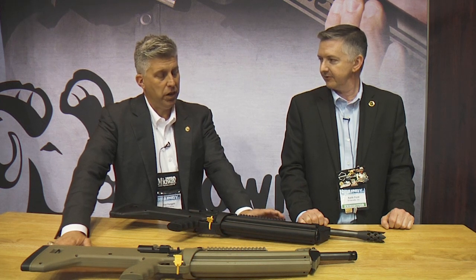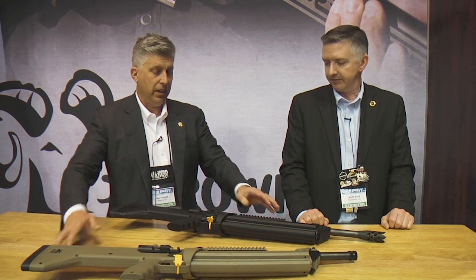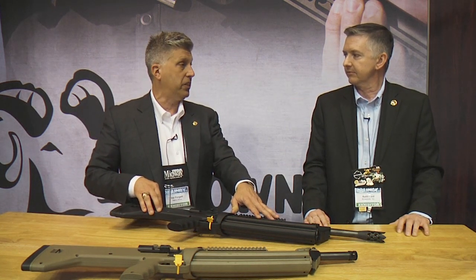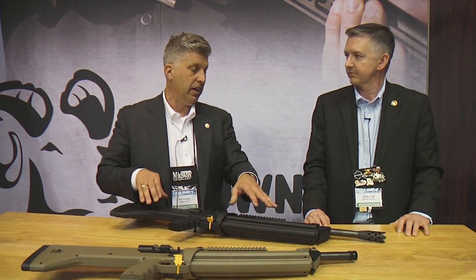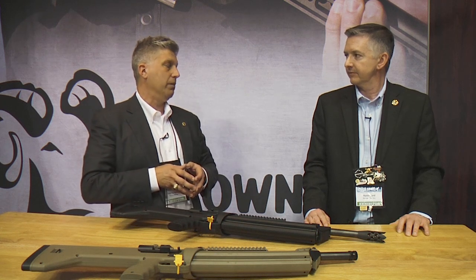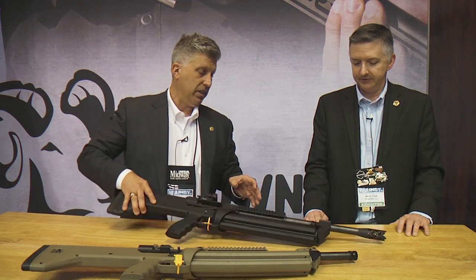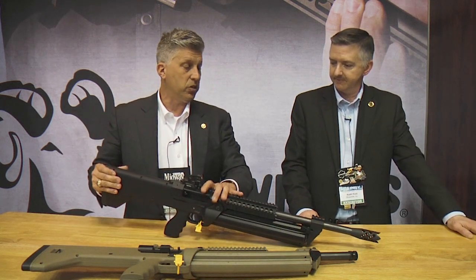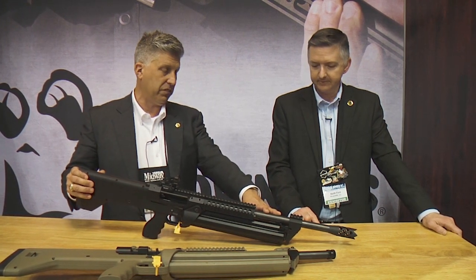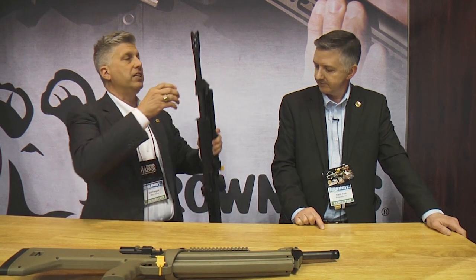This gun was developed and built 100% in the United States. There is not a piece on this gun that was manufactured overseas. There is not a piece on this gun that was assembled overseas. It is all 100% American made in Meridian, Idaho. It's got a lifetime warranty on it. The subcontractors that they do use in the few cases, these are Ruger hammer forged barrels, purchased directly from Ruger. Again, everything manufactured in the United States.